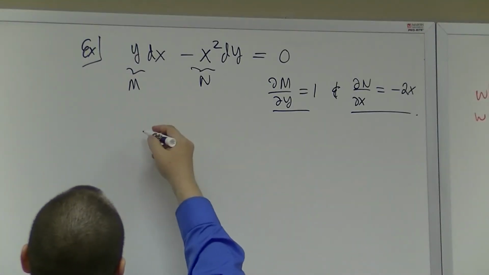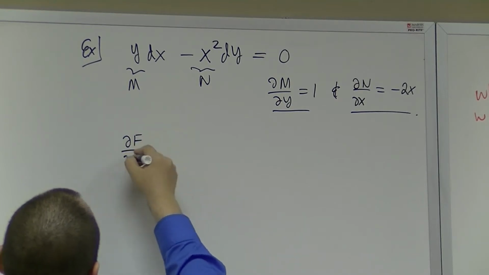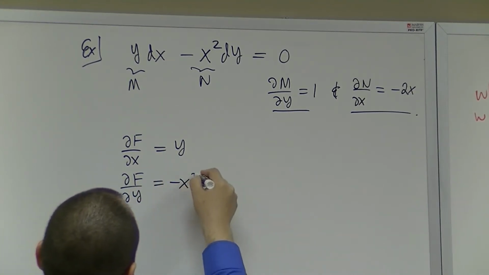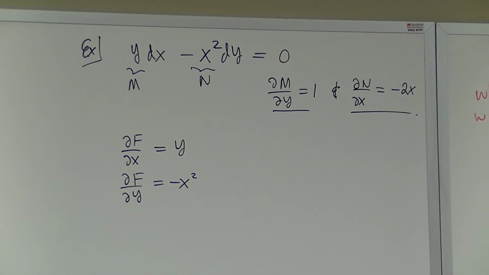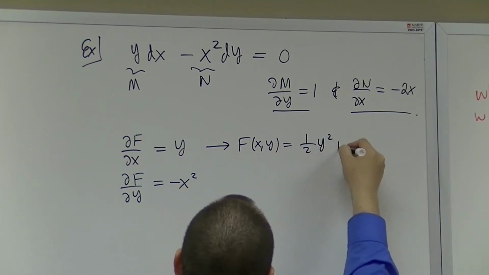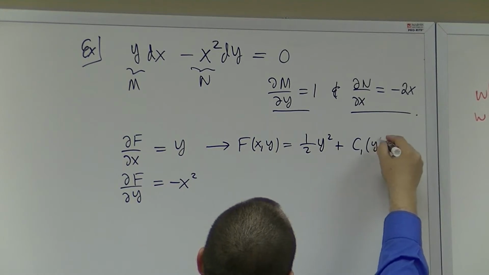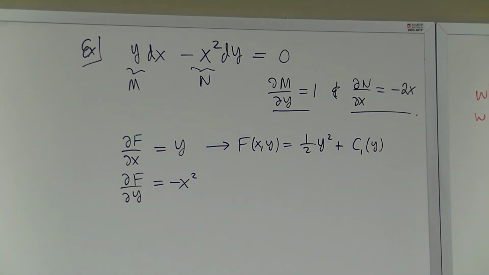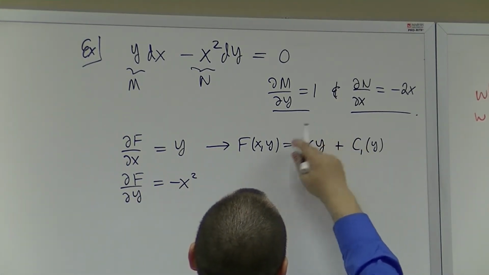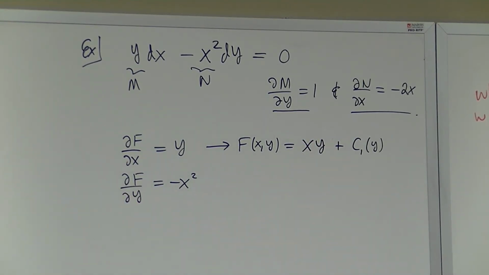Now, if I try to go through the iterative procedure that Daniel was just talking about, I suppose partial f partial x is equal to y, and partial f partial y is equal to minus x squared. We know this is crazy, we know it's not going to work, but let's just see what happens when we try to make it work. It's instructive. When we integrate the first differential equation with respect to x with y constant, this gives us f of x, y is xy plus c1, which is in principle a function of y, because we're holding y as a constant as I do that integration. Oh, yeah, my integration's wrong. Sorry. Thank you. Eventually I'll learn. So xy. Right. Now we agree.